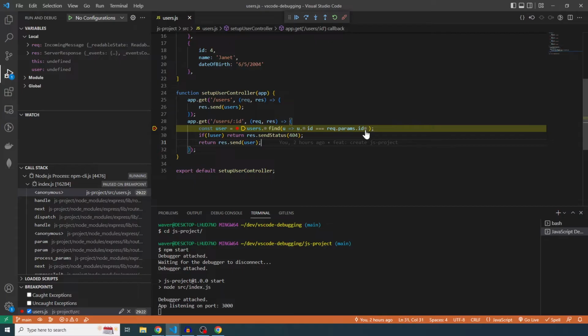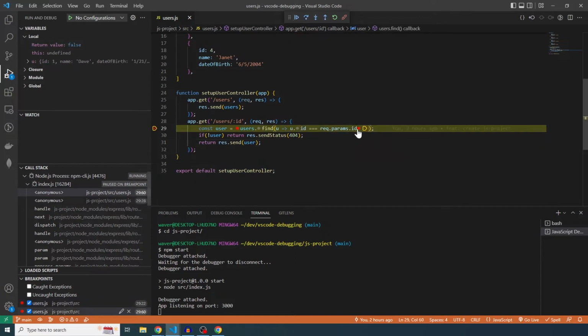So we come in here, we can also add debugging breakpoints further on in this code, in this little lambda function. And I can press F5 or F10 or F11 to continue through. So if I press F5, you'll see we get to this breakpoint. And at this point, we're looping through our array of users. We're getting our user's ID, which is one, and the ID of the user we're wanting to get back, which is two. If I go again, you'll see now we have user.id is two and request.params.id is two.